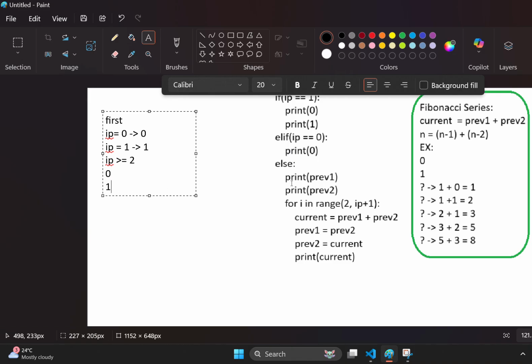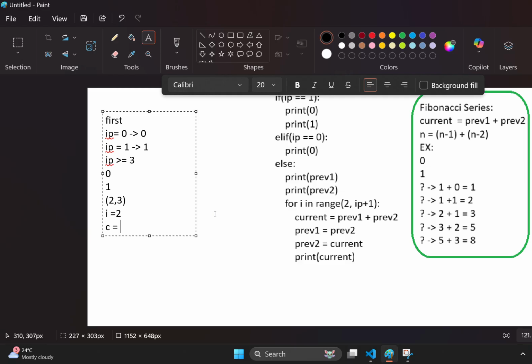After that, suppose our input is 3, correct? It is going to take 2 and include 3. In the first iteration, when i equals 2, the current value will hold previous one plus previous two.